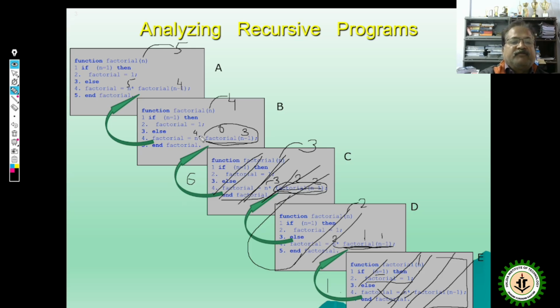So 4 into 6, 24. 24, this is the inflated function. This opened because of this. Then now this burns out. So this is 4 into 6, that means 24. So this will return 24 to its mother function, and here we will get 24, and 24 into 5, 120. This whole factorial will be 120 and it will return to main, 120, and we can take out the printout 120.